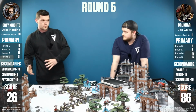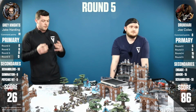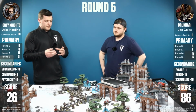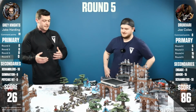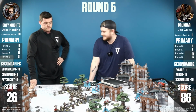Do I remove the screen? When do I send the Incubi in? And you're just going to constantly make Joe think. And this is what you can do: the better you get at the game, you make your opponent make harder and harder decisions, and they get more and more decision fatigue, and it becomes so much more challenging a game. That is what happened with me. I'm not going to lie.